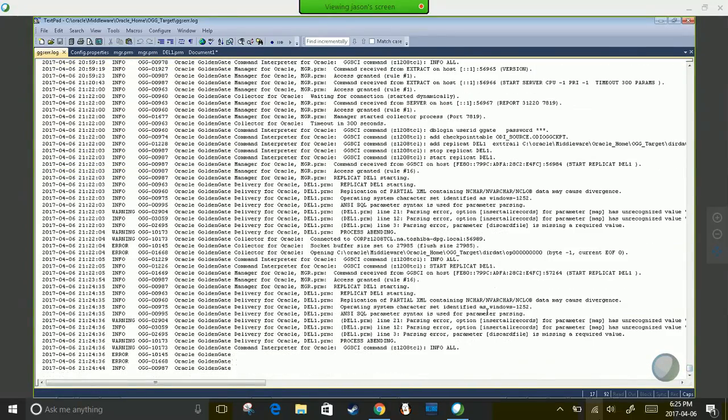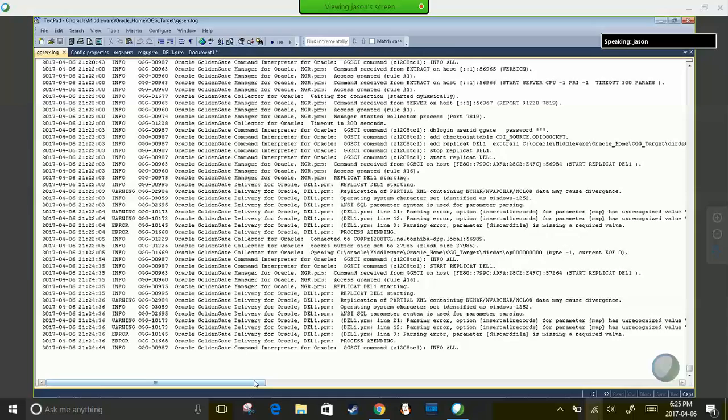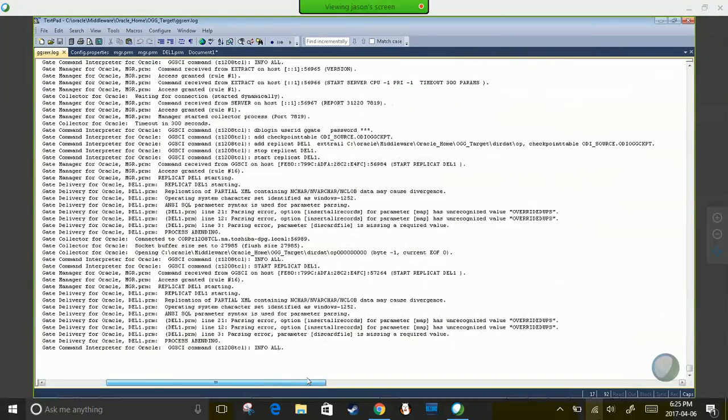So you can see the missing required value. That means, the setup done by ODI, something wrong with the replicate in the target server, target database for the ODI setup, ODG setup.